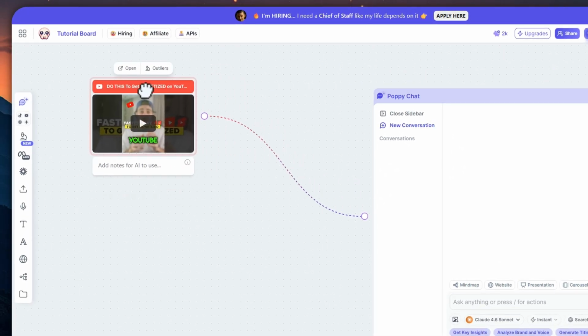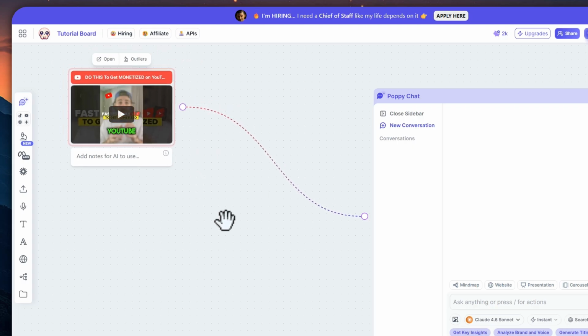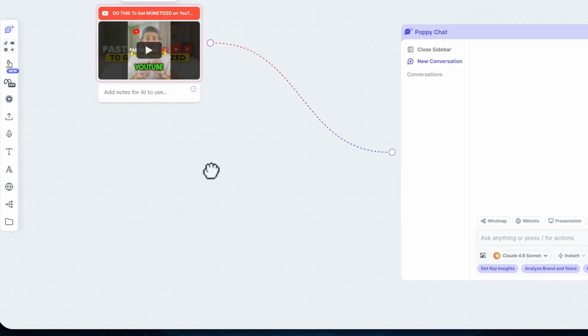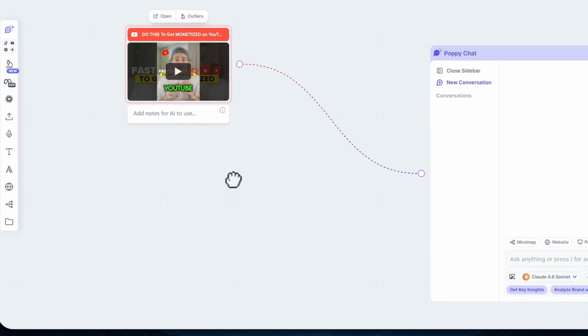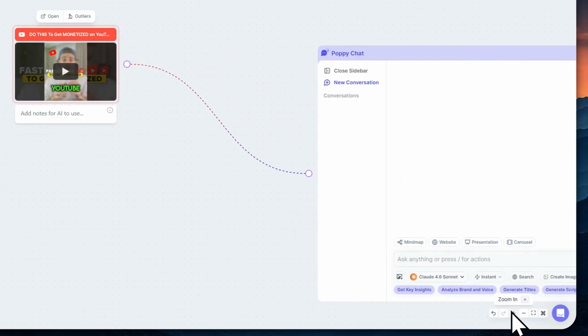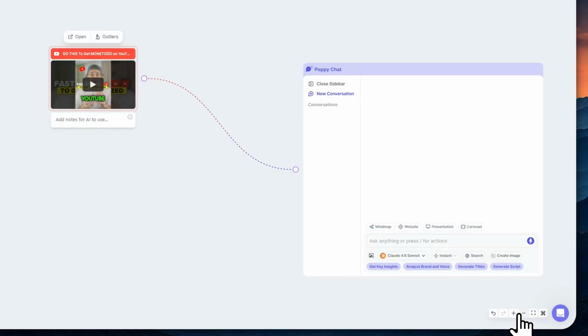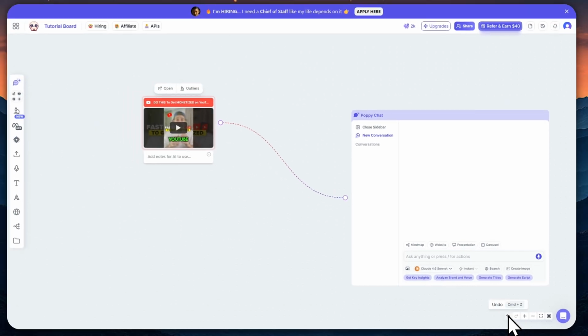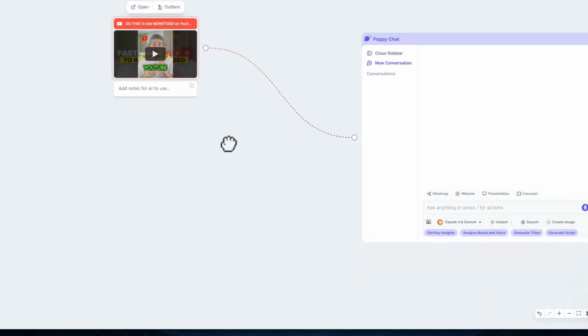All right, so now let's just go and place it here. And by the way, you can navigate just by dragging your cursor just like that and holding right there. And then you could also zoom in, zoom out right here with these buttons here on the bottom right, just so that you can navigate freely. And of course, your undo and redo button right here are also very important.